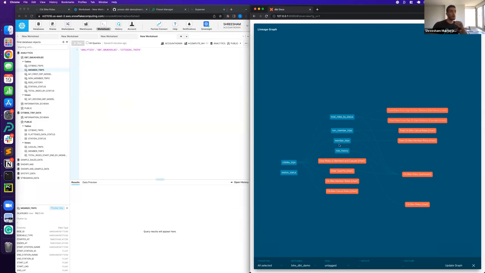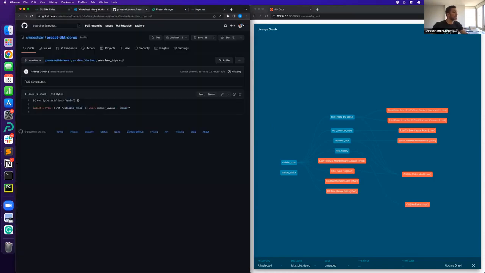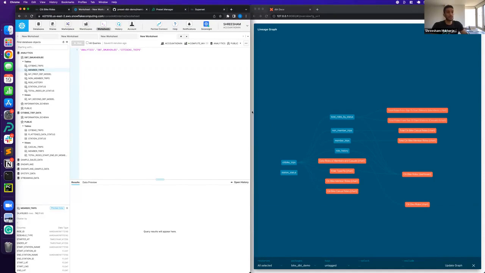And I think Beto will talk a little bit more about how we can manage our assets as code within the repo itself. So with that, I don't think there's anything else I needed to show. We'll have some time for Q&A as well. So I think I can pass it back to Beto to show that portion now.